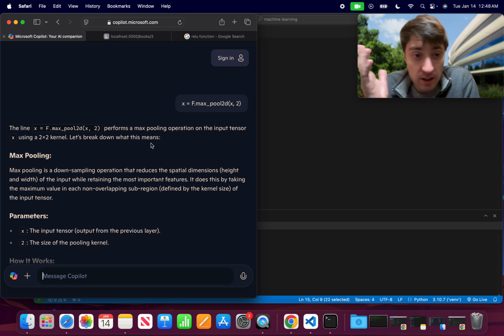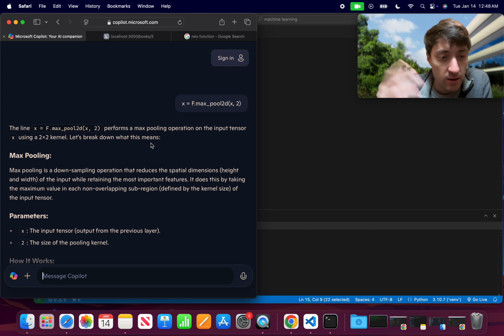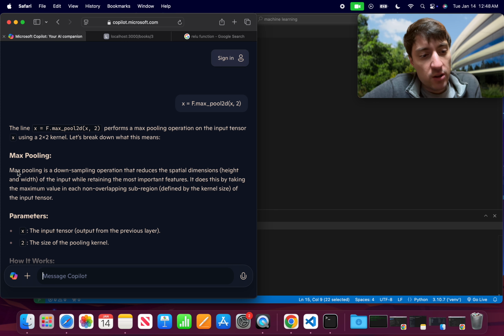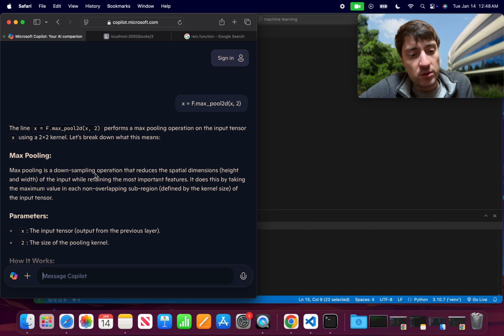So I don't know what pooling is. But max pooling is a downsampling operation that reduces the spatial dimensions, height and width, of the input while retaining the most important features. It does this by taking the maximum value of each non-overlapping subregion.